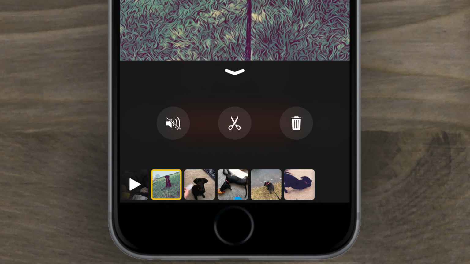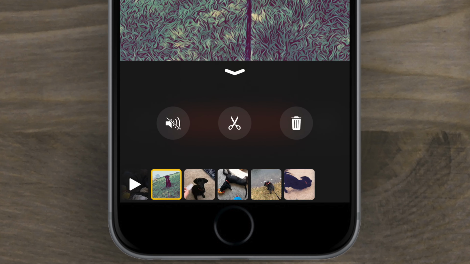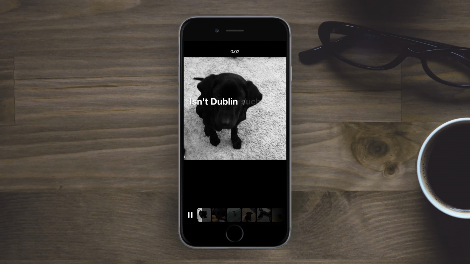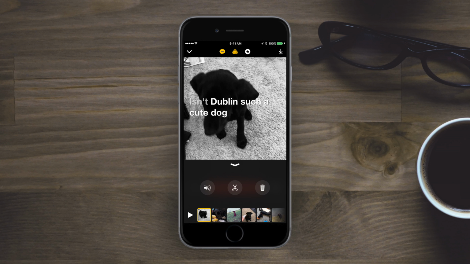You can also mute the audio, both the audio from the clip and the audio that was recorded if you did record some when you imported that clip. Then you can trim that clip. If you pulled it in and it was too long or too short, you can trim it after the fact. Then you can tap that play button in the bottom left-hand corner to preview what you have going on. So that's the high-level overview, but there's a lot more cool stuff that you can get into in this app.